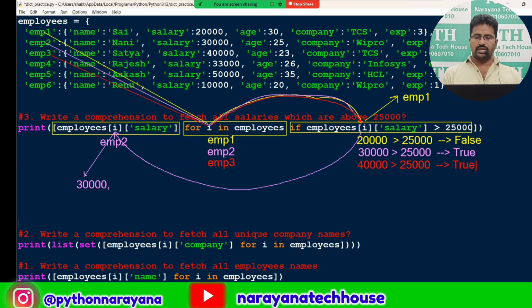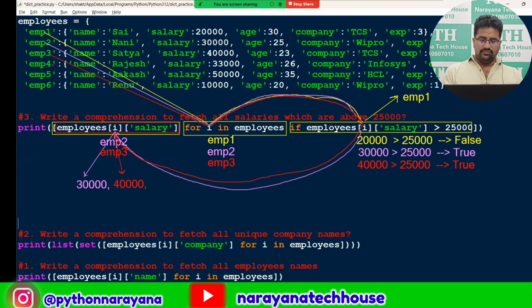If it is true, again that i, emp3, goes to the logic, and employees of emp3 salary, 40,000, also comes in the result. Now two values are over in the result.